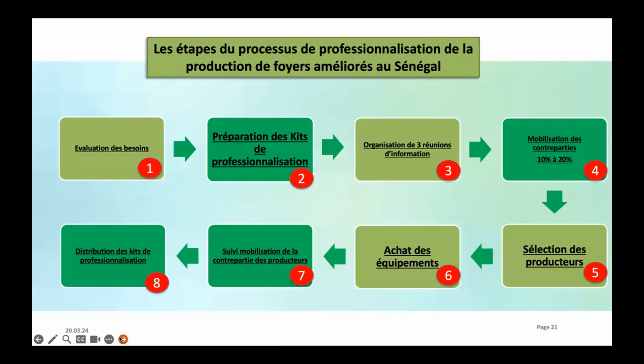Regarding that, we studied all the production processes of the ICRs, in order to improve them. In that sense, we thought we were going to be able to start measuring the level of safety to assess the needs. The first one is the evaluation of needs. So it was important to see what the producers needed. From that, we worked on what we called kits of professionalisation, where people were accompanied. Thirdly, the gathering of information. When we got the professionalisation kits, as Sarah said, there were different nationalities with different categories of producers.